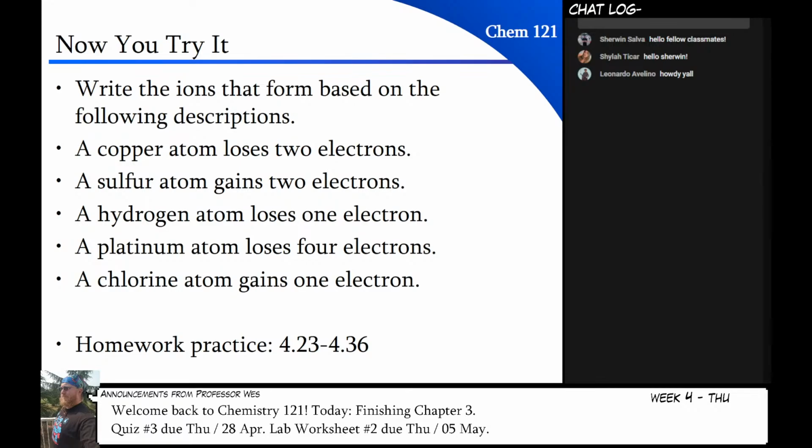Really, all you need to know about lab worksheet number 2 is that there are a series of videos in the documentation file, and you basically watch the videos and then answer the questions based on your knowledge of chemical and physical properties. So we're going to be reviewing stuff from Chapter 1, and that's really the whole point of the lab, is to give me descriptions of things that you are observing.